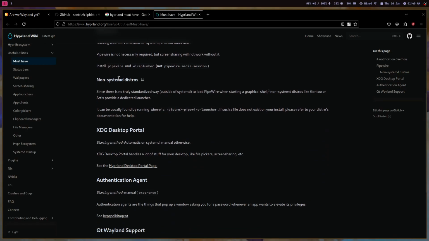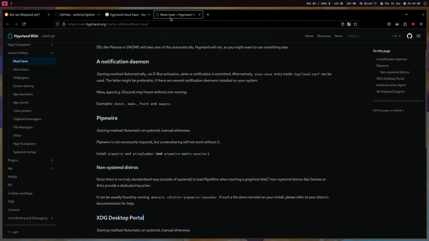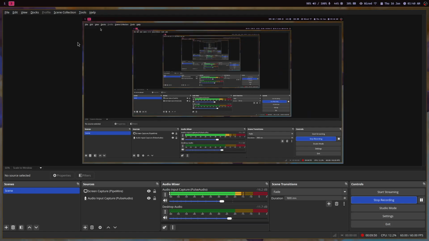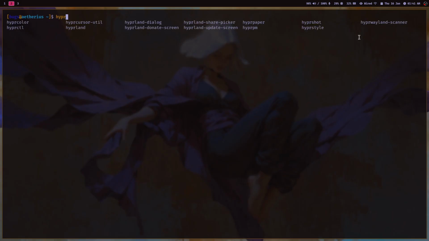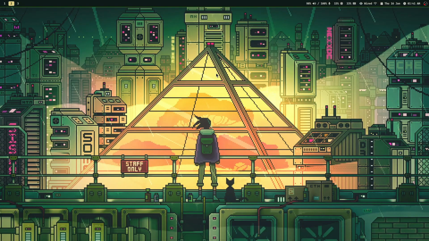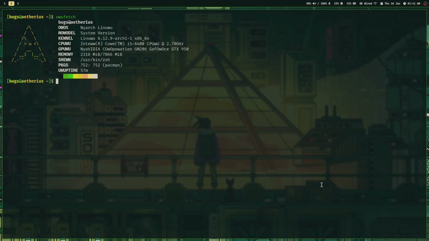I already have a non-systemd distro. No, I have systemd. So yeah, everything else is fine. There are some bugs on OBS I just noticed, which I have to fix, related to CUDA NVIDIA. So after that, I think my system is completely ready. And this is, by the way, my internet status. Some people might understand this. So let's change Hypr. Ah, this look is good. So as you can see, this is my new Hyprland, and I'm quite happy with it.